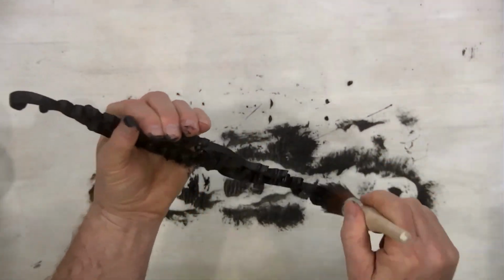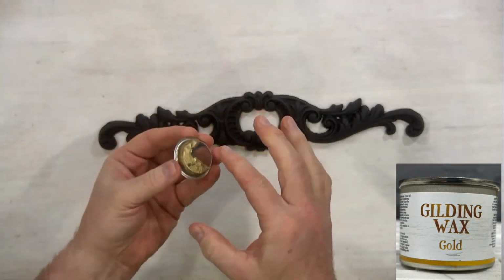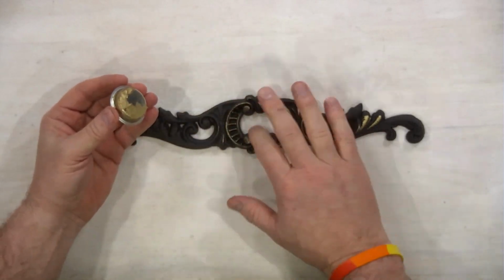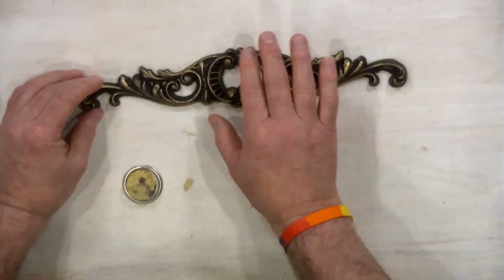And then I used the Dixie Belle's gilding gold wax to highlight these pieces. You can use a brush or you can use your finger like I am doing here. This definitely helps highlight all those raised pieces and intricacies that this thing has. As you can see how beautiful it has turned out.